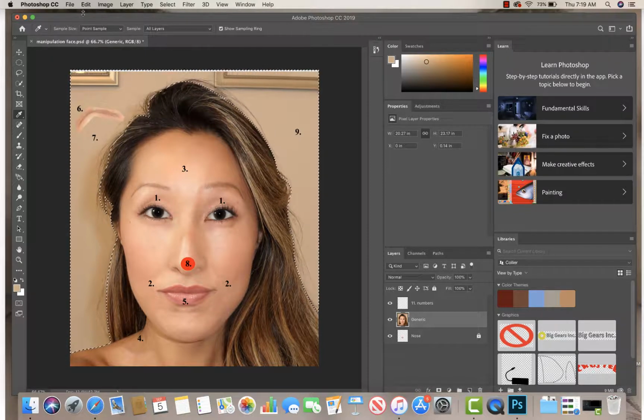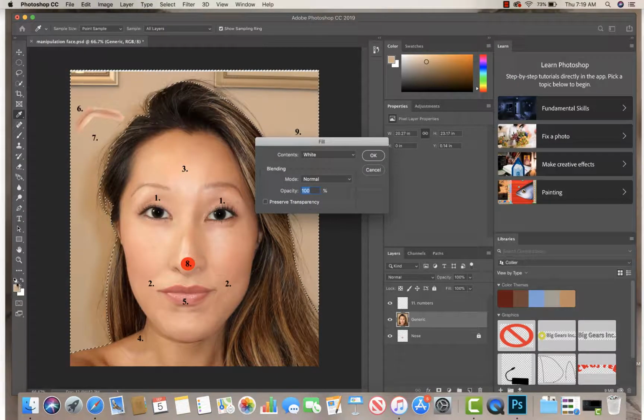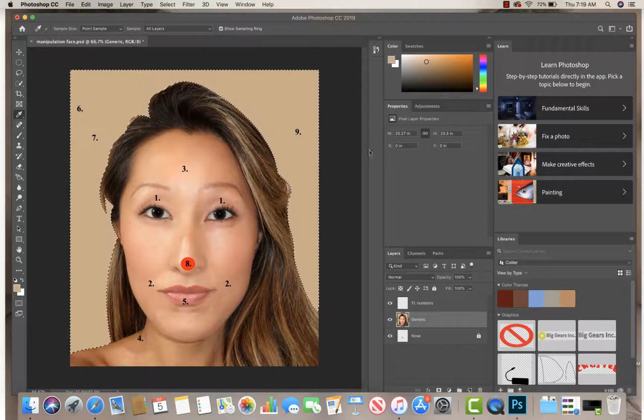So what I'm gonna do is I'm gonna go to edit, and then I'm gonna go to fill. I've already selected my color with my eyedropper, and this is the foreground color. The tan color is in the foreground. The white is in the background. So I'm gonna select tan for my foreground color and click OK. And I just fill that with the foreground color, the tan color that I have. And because I had already selected it, I didn't have to worry about going back and fixing the hair. It's not the best, but it looks kind of nice going around. So my eyebrow is gone, the picture frames are gone.